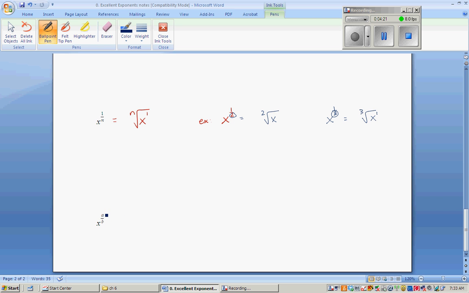So what happens when there's something on the top besides a 1, as in x to the a over b? This is nothing to panic about. If you already are thinking about the above problem as x to the 1 square root of, or x to the 1 nth root of, this is going to make sense. The numerator is the exponent, the denominator is the root. It works like that. So try this one out. If we had x to the 3/2, I want you to think about what that would look like. Who's going to go where?